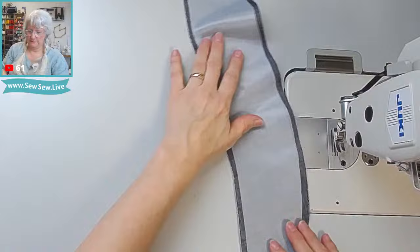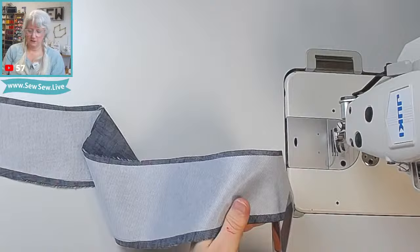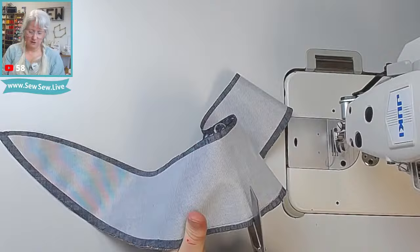All right, so I did that outer edge there. And I'm gonna clip this curve. I'll do it on the side so it looks more interesting. You can kind of see where I'm at too. This way when we press this outer edge and that seam allowance goes to the inside, these little flanges can kind of overlap one another. They don't need to splay out because they're going to an interior curve rather than the other way.